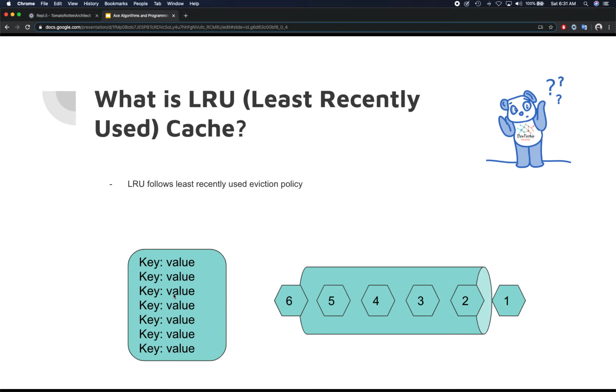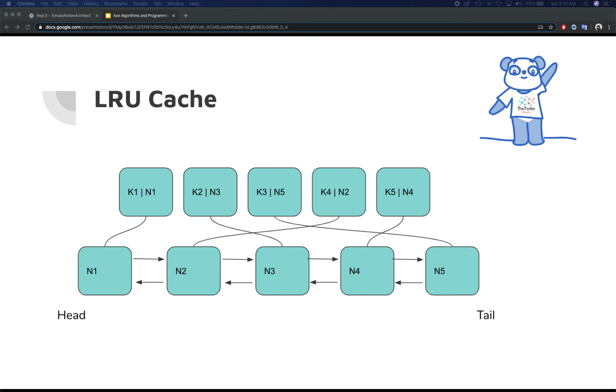So with all that now in the picture, it must be getting clear to you how we'll be designing this cache. Let me elaborate on that. We'll be taking advantage of the dictionary's fast lookup and the queue's tracking capability to build this cache. So the dictionary will hold keys and addresses of the nodes.